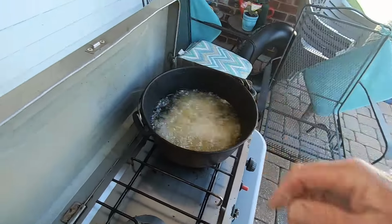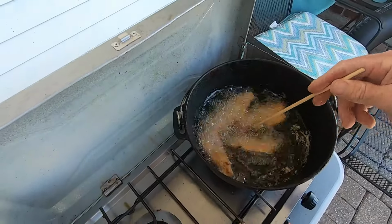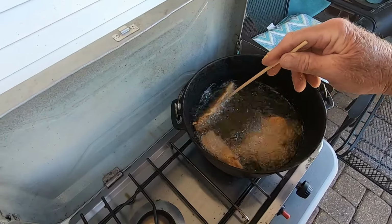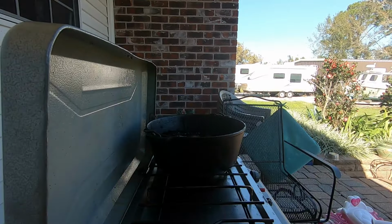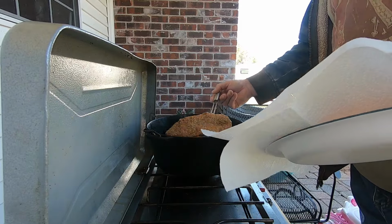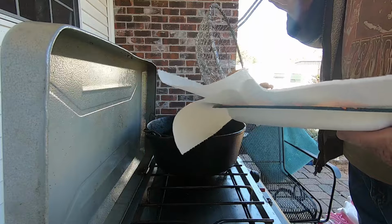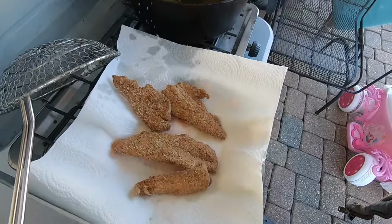I'll be doing it for 5 minutes. Set my timer for 5 minutes. So at about 2.5 minutes, I'm going to roll them over, even though it looks like they're browning on all sides. So at 5 minutes, I'll go ahead and take them out. Put them on some paper towels to drain a little bit. And I'll go ahead and salt them lightly.